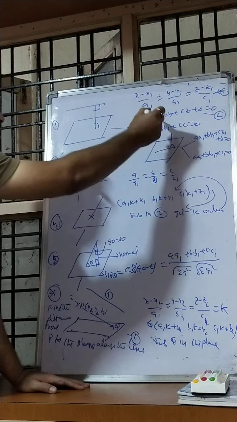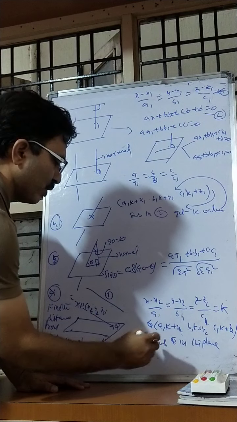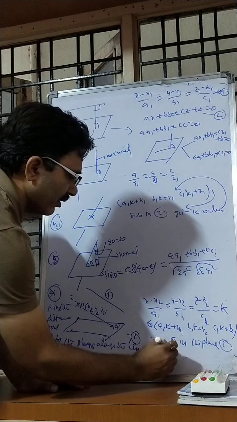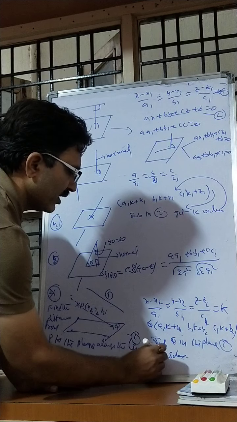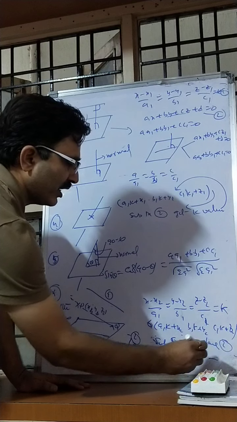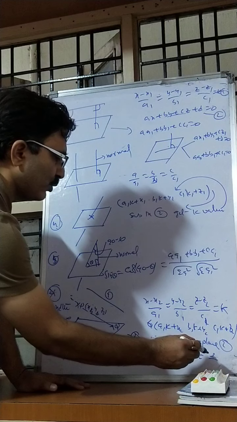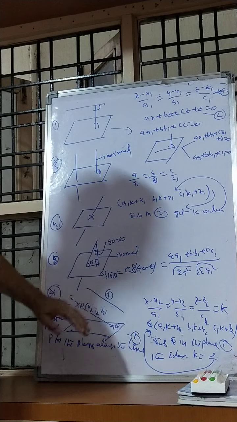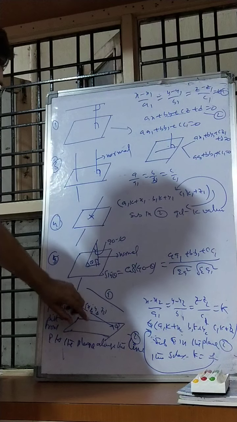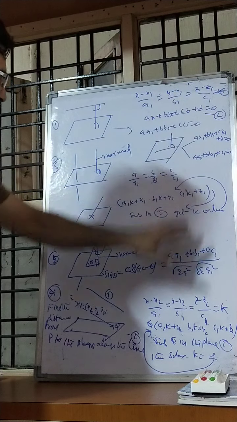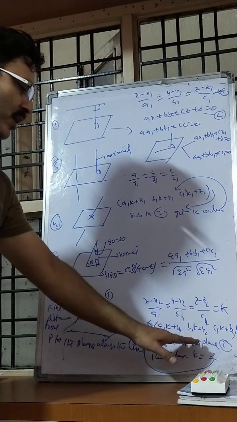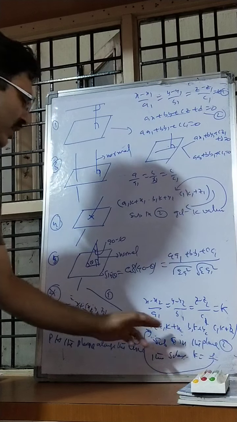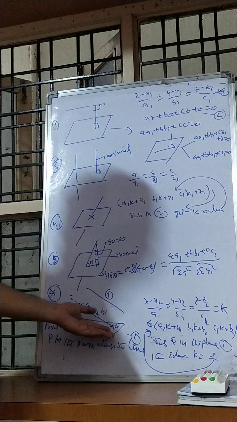After substitution, the plane equation is this. In that plane, if you substitute this point, that is equation 2. Then solve, you will get the k value, some L. That L you substitute again in q. What I am saying here: you write a parallel line by taking the drs of the given line, write k and get the point. That point you substitute in the plane, you will get the k value. That k value again you substitute in q, you will get the q.